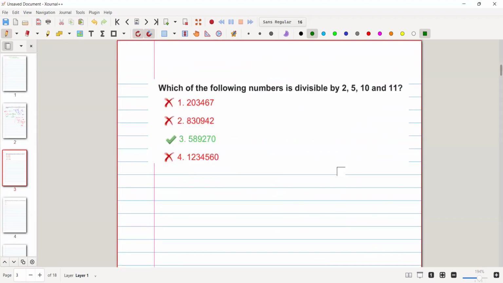And you know that options are given for this problem as options need to be verified. So for some problems we need options to test, as options are mandatory for those questions. Now, which of the following numbers is divisible by 2, 5, 10, and 11? That means we have to apply the divisibility rule of 2. That means the number must contain at the unit place either an even digit or 0. That means either 2, 4, 6, 8 or 0.